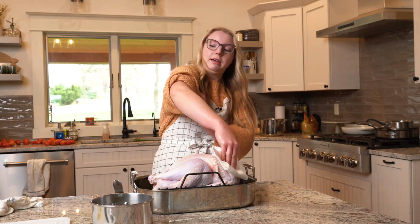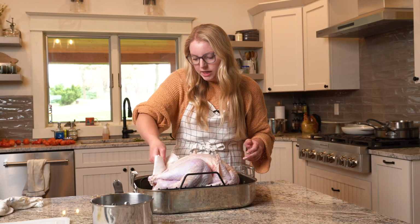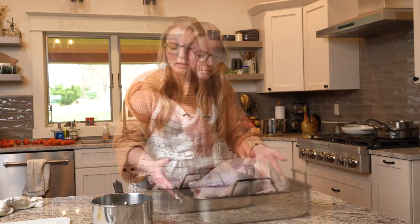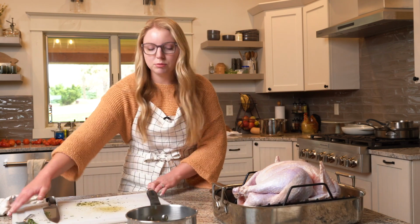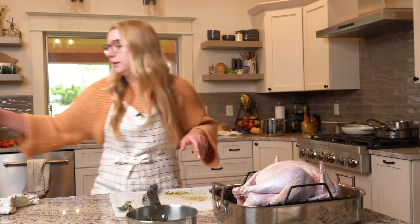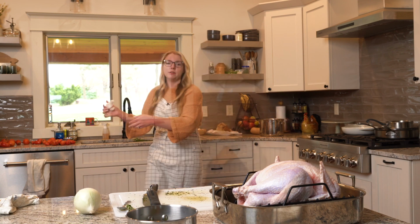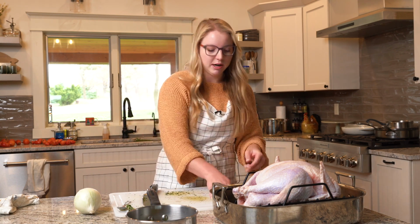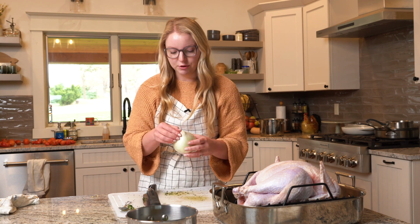Try to hike your sleeve up so it stays out of the way. Make sure to kind of get the legs, just get everywhere. And we're gonna let that just continue to dry. Bring back your cutting board because we need to get just an onion in the bottom. And hold on. We have found that if you put a wet paper towel on your cutting board when you're cutting an onion, you won't cry. And I'm a big onion crier, and I did not cry. So this is life-changing for me.